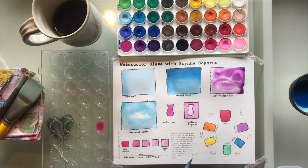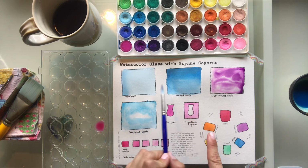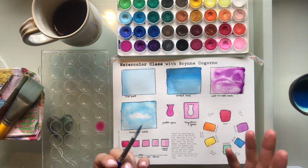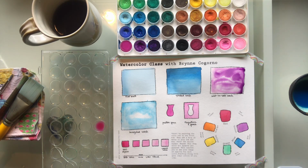Especially if you use the different types of washes like I taught you, you might even create your own, or you'll learn other tips or tricks on YouTube, from a friend, or by taking a class. There are a lot of different ways to make a piece with watercolors that's really interesting. I hope that you found this interesting and helpful.